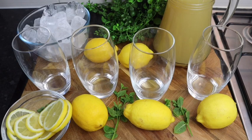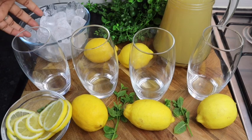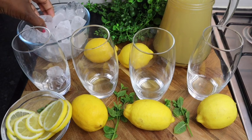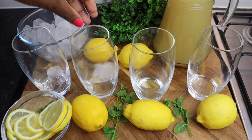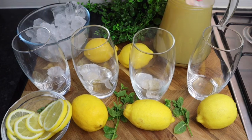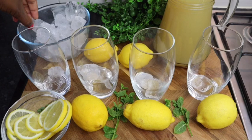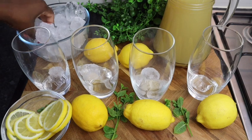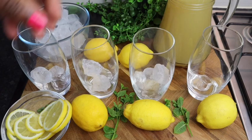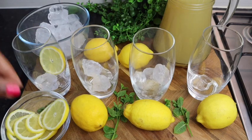So guys, this is the fun part. Here I have all my glasses right here with some ice and some lemon cut and my juice right here at the back. So firstly, I'm just gonna add some ice, and you can add as much ice as you want. I'm telling you, this drink right here is gonna be so refreshing. I cannot wait for you all to try this recipe. It's gonna be so good, guys. Add some lemon slices.